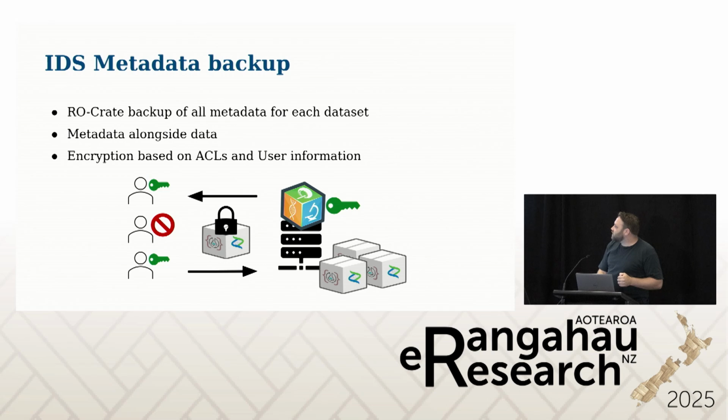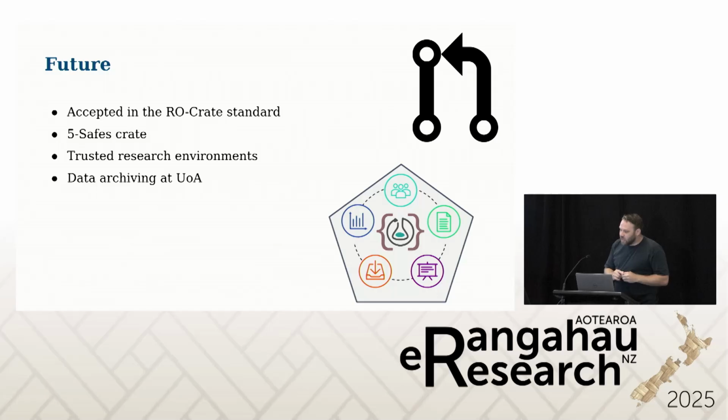We did a lot of work on ACLs and users, and as you can see, there are a few different users here. Some people would be allowed data or denied data. It's quite a flexible model the way it's implemented, and you can basically specify who this data gets encrypted for and who it doesn't. Some future work is happening at the moment.